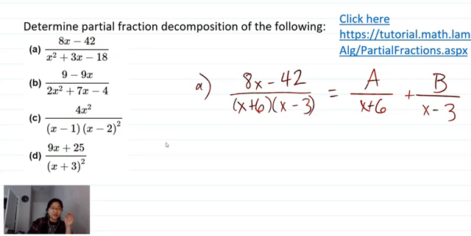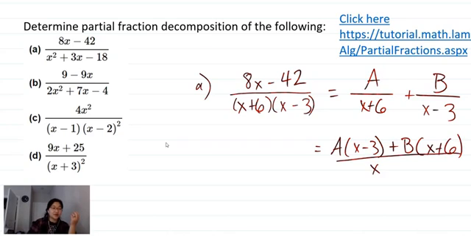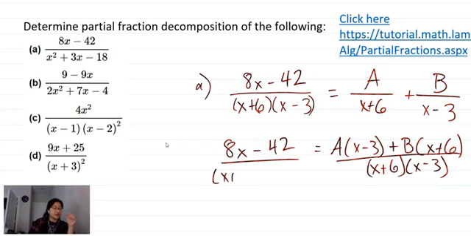And so now we have an equal sign that we are forcing to exist, and we are going to try to make these equal, figuring out what our a and b need to be in order for these two to be equal. So we can just multiply by x minus 3 for the first term, and then multiply by x plus 6 for the second, and then we get our common denominator of x plus 6 and x minus 3. That's nice, and that equals 8x minus 42 over x plus 6 times x minus 3.